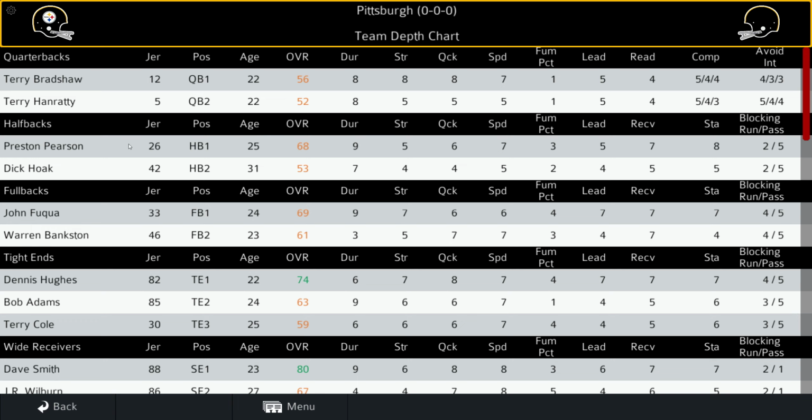Halfbacks, Preston Pearson, who would spend a good chunk of his career after this with the Dallas Cowboys at halfback. Johnny Frenchie Fuqua as your fullback, known primarily as the guy Terry Bradshaw was throwing to during the championship game, was it a championship game or a divisional game, against the Raiders, where Bradshaw lobbed a Hail Mary pass to Fuqua, who was hit immediately when the ball ended up in his hands by Jack Tatum of the Raiders. The ball bounced up in the air and was caught by Franco Harris and ran in for a touchdown. Again, he was part of that Immaculate Reception.